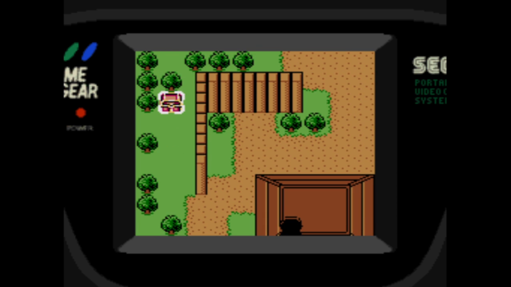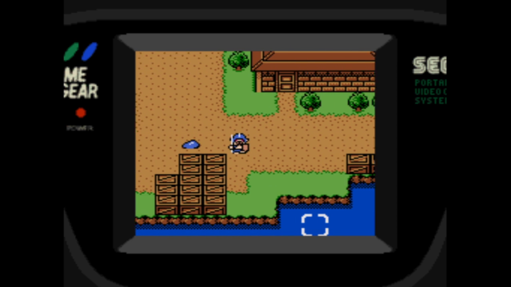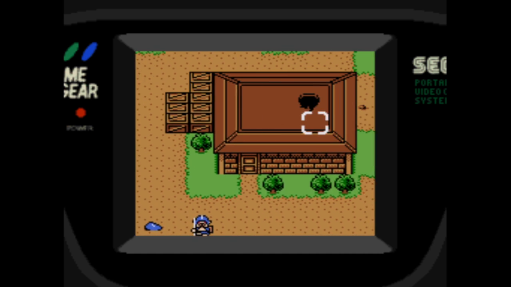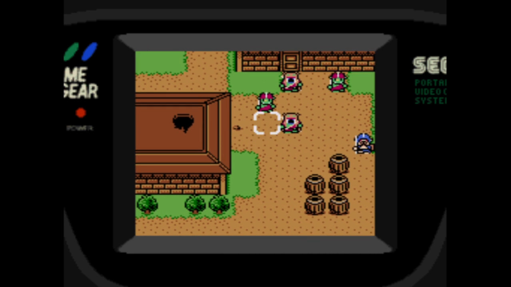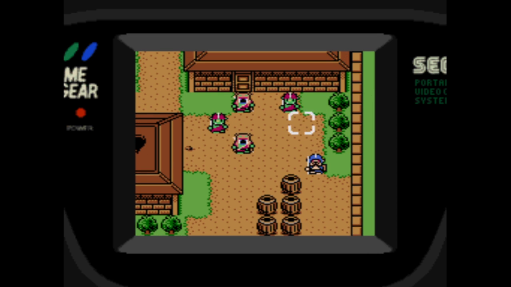Oh, there's a chest? I'm pretty sure there was a chest here in Shining Force 2 as well, so you can see that this is a quite faithful recreation of the town from the original Shining Force 2. We're fighting some orcs. We still have the ooze. These houses have been blown up, I guess. We're fighting whatever this is. Hunter Goblin. The sprite is sort of hard to understand. These are Game Gear sprites.